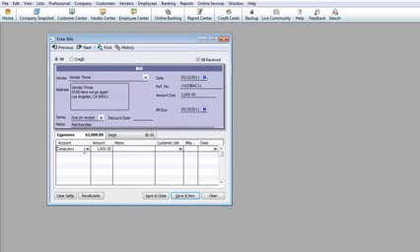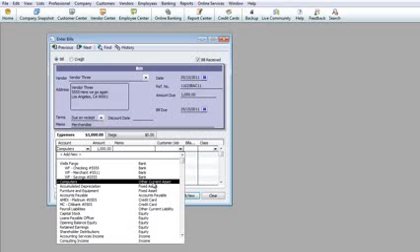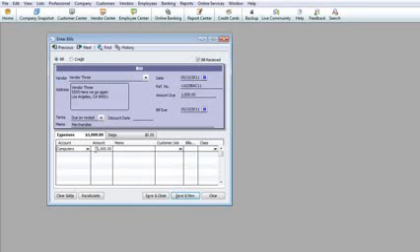I'm going to hit continue, and I'm going to type in computers, and I'm going to hit save and close. So as you can see now, this is under other current asset, and usually assets are bigger, larger ticket items. So if you're buying just a hard drive for $50, that's most likely an expense. But if you're buying an actual laptop or a computer, let's say for $1,000, that easily could be an asset. And what your CPA is going to do at the end of the year, they're going to basically go ahead and amortize it and expense a portion of it each year.